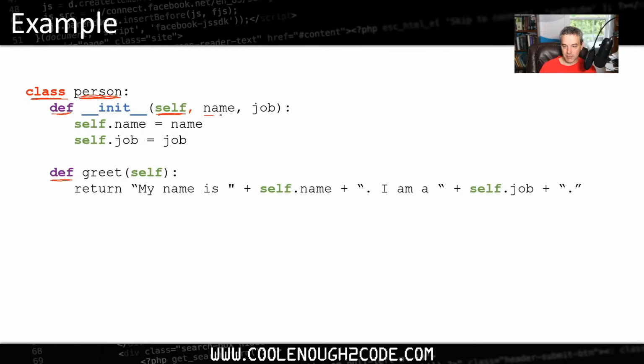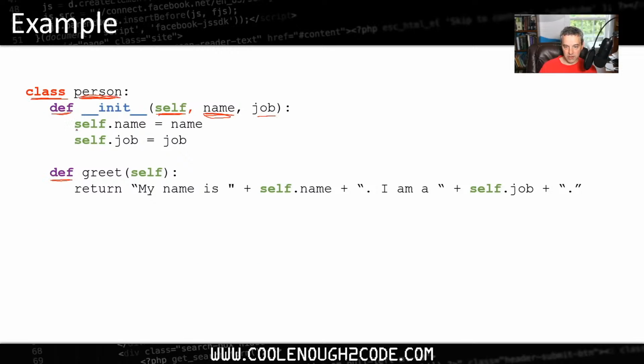These other 2 parameters that I have here are inconsequential. These are just parameters that get passed into the constructor that are used to set up the initial state of the object whenever I declare it in my code. So this one takes 2 parameters, name and job. I could have none, I could have 10. The point is that I can have as many of these as I need to initialize my particular object that I'm doing right here.